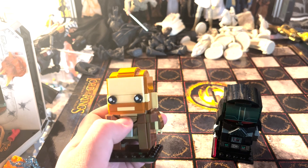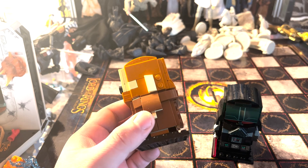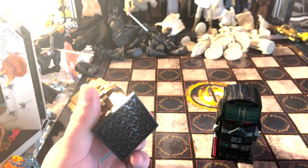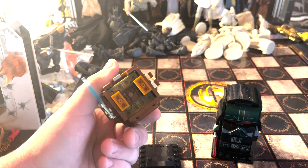At his side he has his robes on, and there's a pretty cool detail where they have a little gap built with slope pieces, which looks really cool. The other side is basically identical, except he's not holding a lightsaber there. Here's a top view, and from the bottom as well.